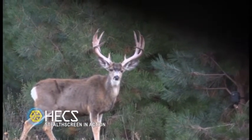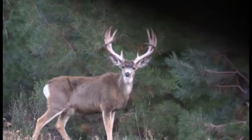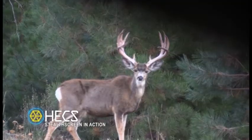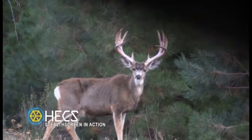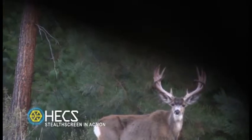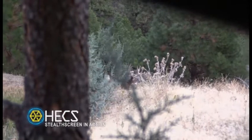This is where HEX played a role big time. Dad's shoulders aren't what they used to be — he can't let down slowly, and his arrow actually falls off the bow and rattles to the ground. Instead of busting away like you'd expect, the buck just stands there and looks. Once again dad still can't see his peep clearly and has to let down for the second time. This isn't a yearling — this is a wise old mature buck that's been chased by hunters for years. Yet using the HEX technology, the buck lets dad draw and let down not once, not twice, but three times before he finally wanders down the hill and out of sight. And he wasn't even spooked.